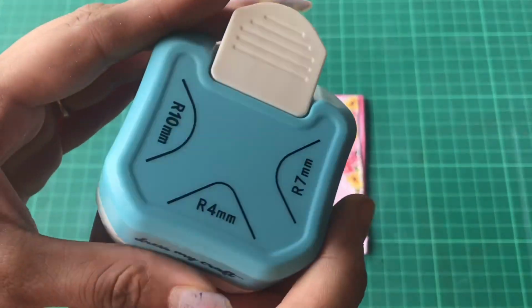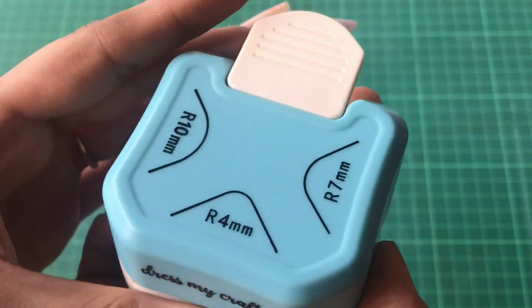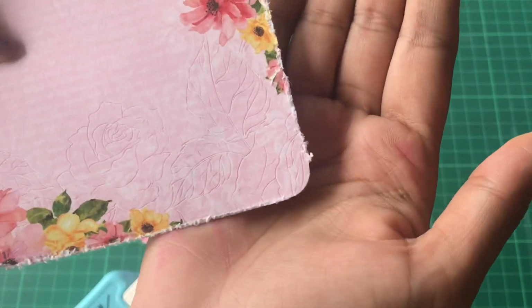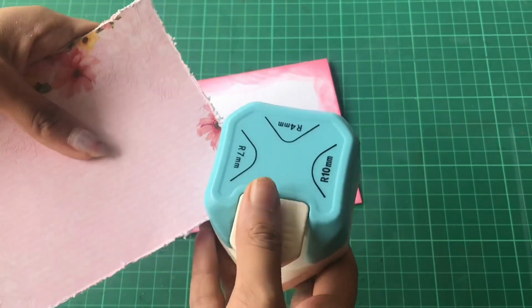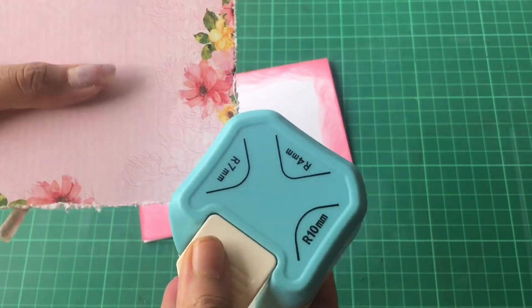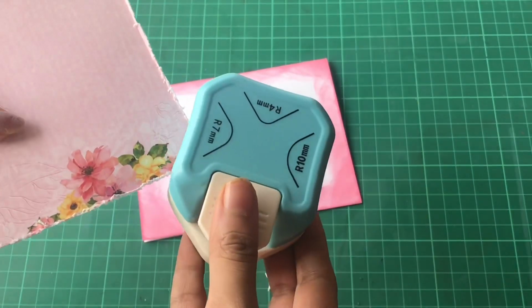Now I'm using the Dress My Craft new release, that is corner punches, and this is 3-in-1 corner punch from Dress My Craft. I'm using this to just cut off the edges and make them round of 7 mm. I'm already in love with this corner punch as it has 3 different sizes to be cut, and you can see how crisp cutting it is giving. So if you're looking for a corner punch, I would recommend you to buy this one from Dress My Craft.